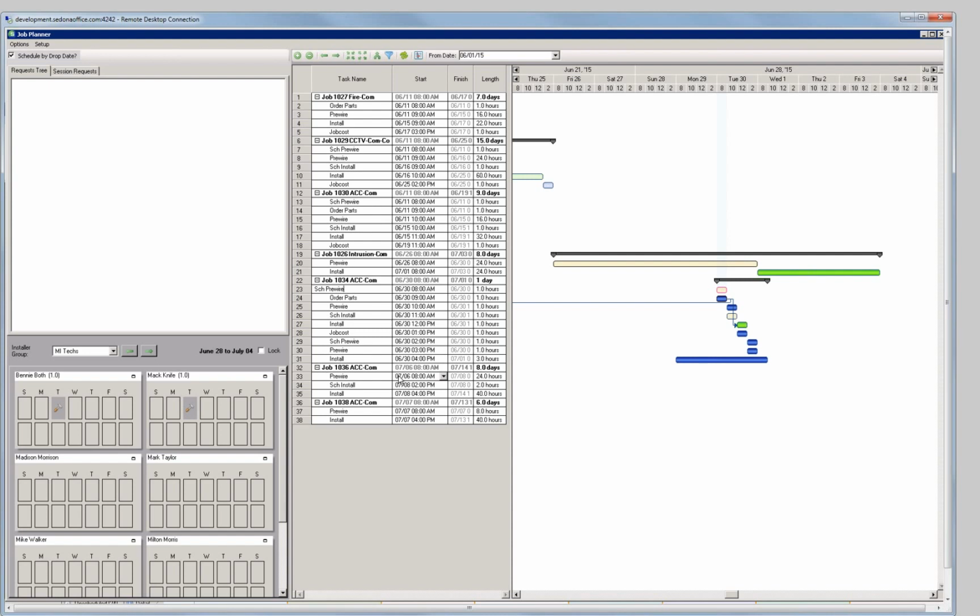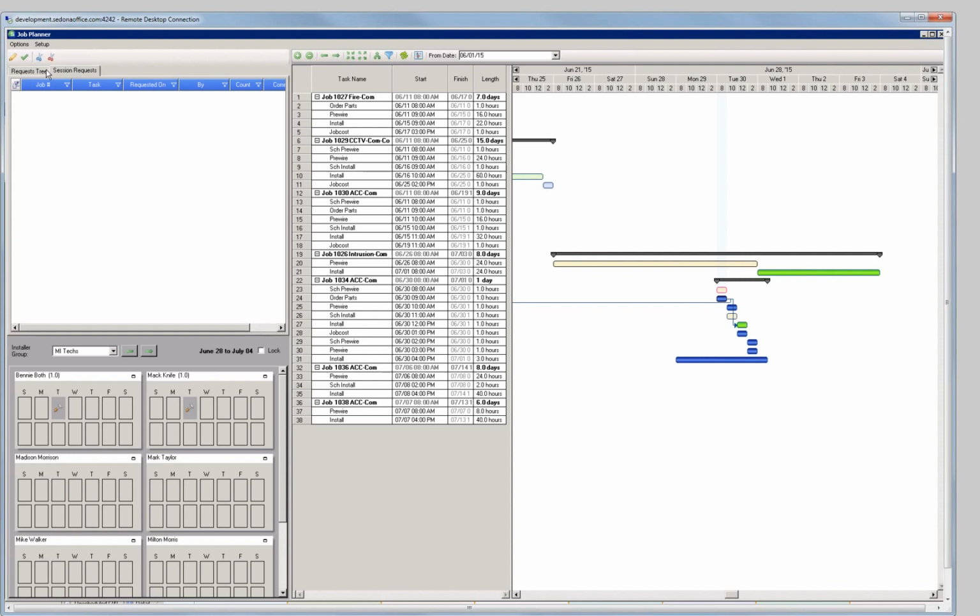So it's really just a question of how much dynamic flexibility you want to build into the scheduling. If you're using the job planner for your scheduling piece, I would think once you have your task list in place and you've built out your job, looking at the hours and the requirements going forward, you would have it predefined, and you wouldn't have to move around the lock thing all that much.